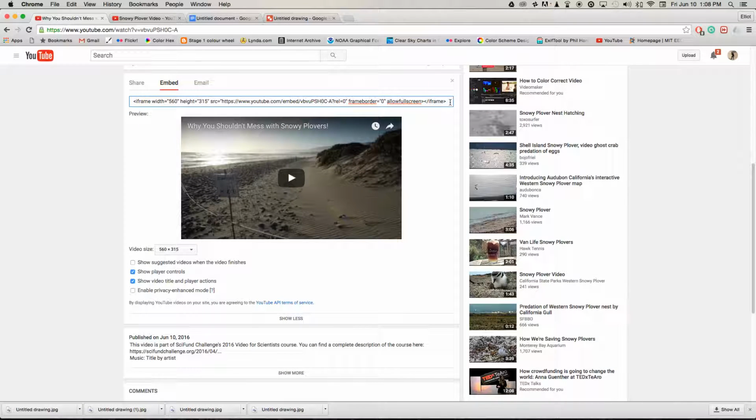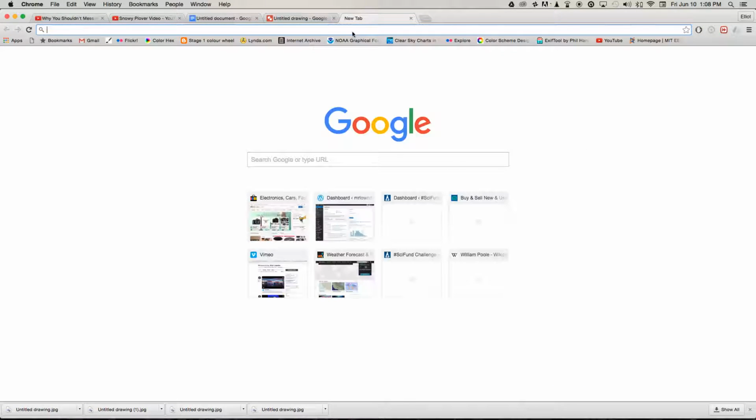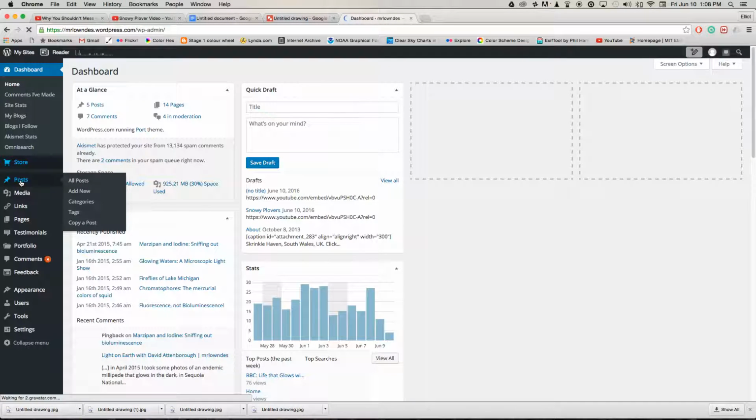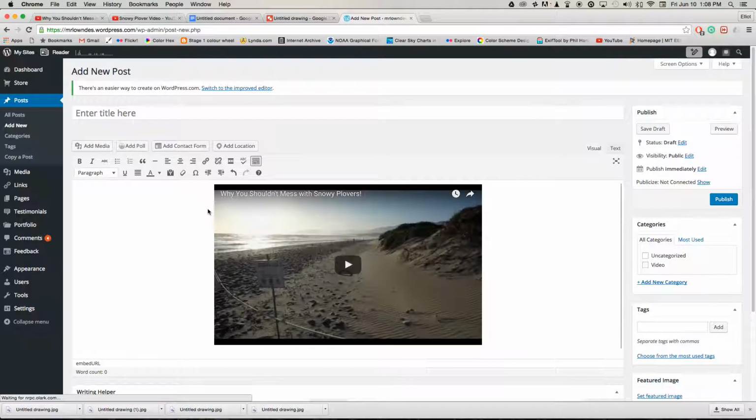Now if you're into HTML and stuff, you'll know what to do with this, but for basic WordPress and things, you can just use the URL including the rel equals 0. So I'm going to copy that, and now let's open up my WordPress admin, and I'm going to pretend like I'm making a new post. And now when we insert that URL, we get our video.